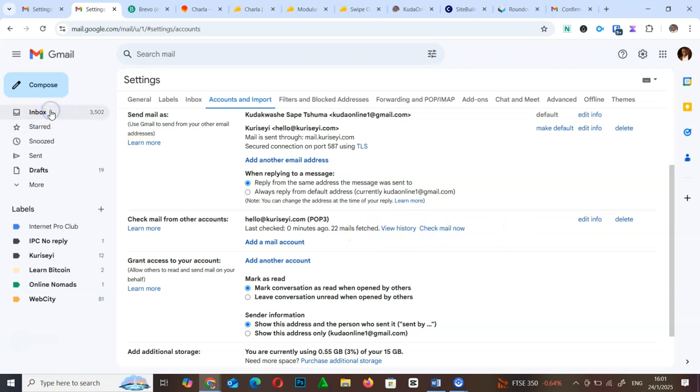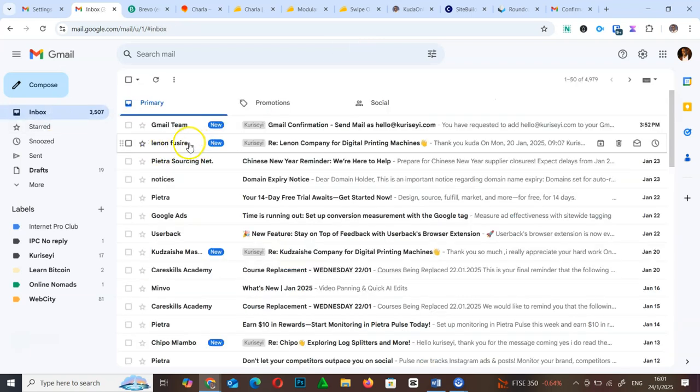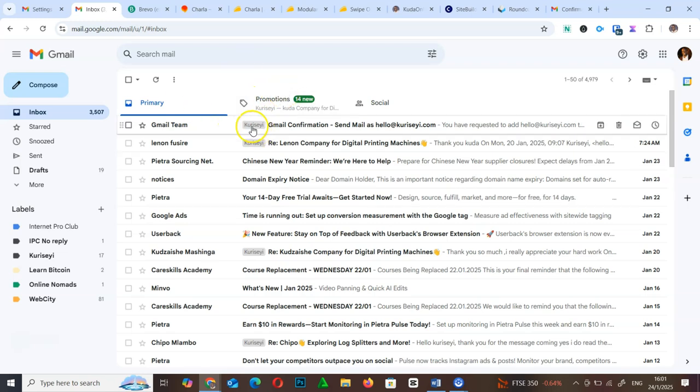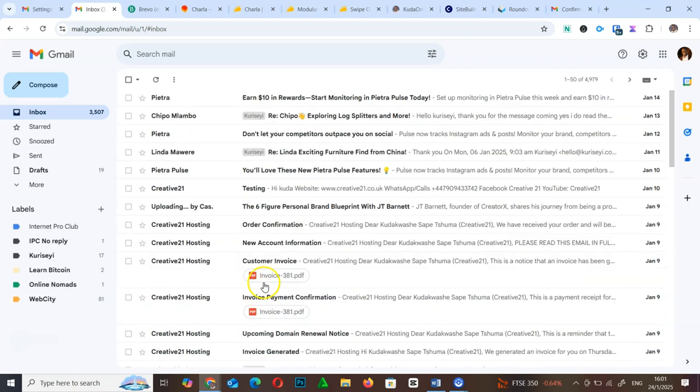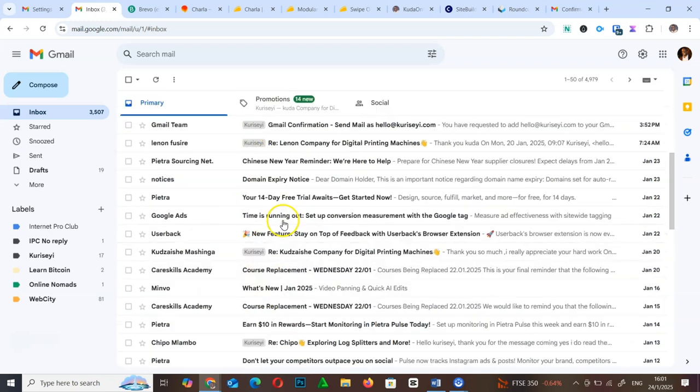If I go to my inbox, as you can see, I now have emails that are labeled Kurisei. What it simply means is that anything that does not have that label is coming from Gmail. And as you can see, this label, I can also put a color to it to make it pink, blue, or anything in between.